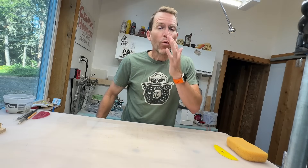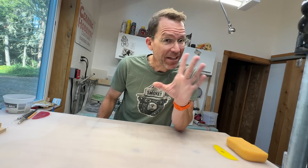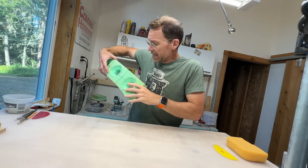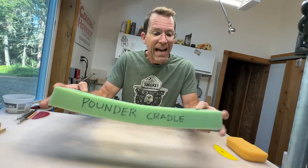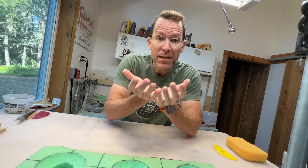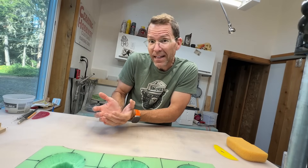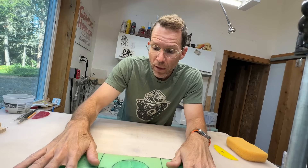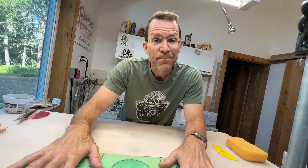It has been 45 minutes — we are going to open the mold. I've got my table nice and cleaned off. Porcelain is weird, so we want to take extreme care when taking these out of the molds — not to distort them, not to wiggle them. We don't want to give that porcelain any reason to work. With that said, I have created the pounder cradle — I cut these little circles in here just to cradle the mugs when we take them out, because of the rounded bottoms. If I set them down without support, porcelain couldn't support its own weight. This will help support its weight while it dries.